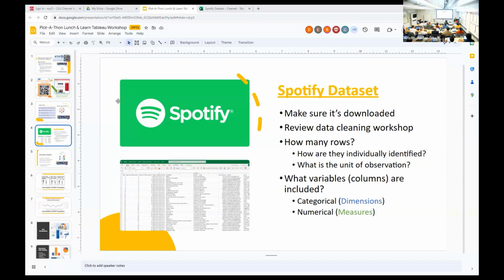So this is the selection of Spotify data from songs that were released between January and June 2020. So a very interesting time period. And this again is just a selection, but I want to take us through what we have here. So we have 40 rows because our first row is a header, right? We have an ID number, the highest charting position. So, you know, did they chart #1 or not? And apparently you can go all the way into the hundreds in terms of charting. The number of times they charted, song name, number of streams on Spotify, the artists or combinations of artists, which becomes an interesting problem that we'll talk about in a little bit.